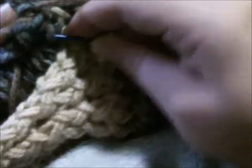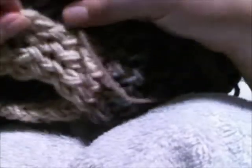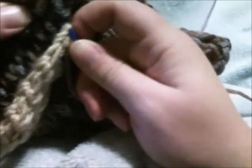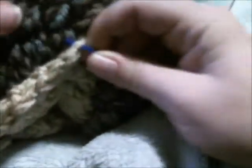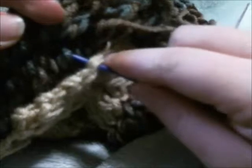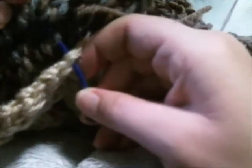sew the ridge down, then add a piece of the eye area. So go ahead and stick the needle through a part of the eye area, and then a piece of the back part of the ridge, and then through the other end, where the fold down is, through the other end. Through the eye area, and through the fold over area.